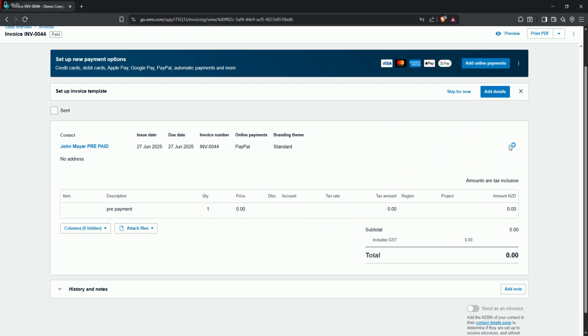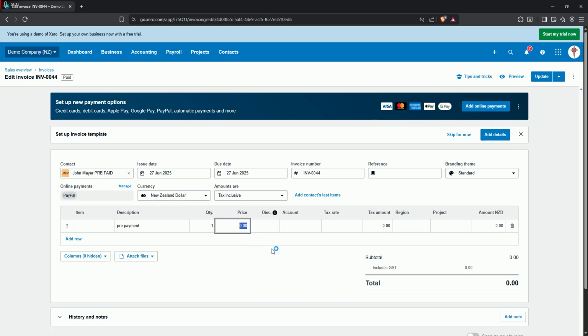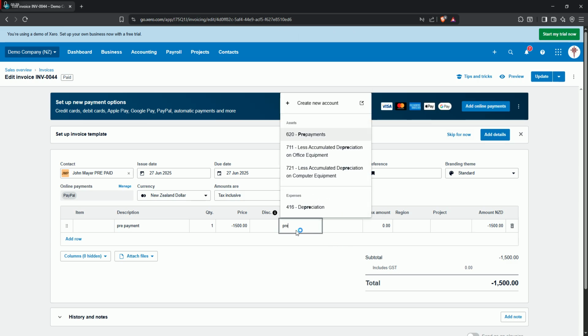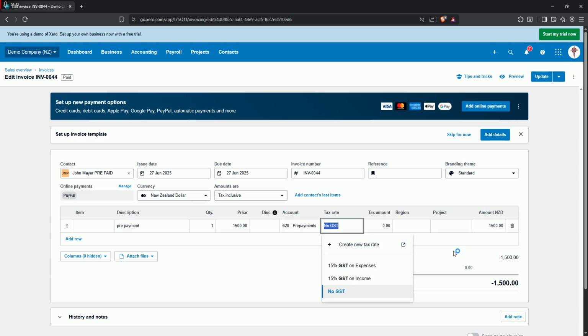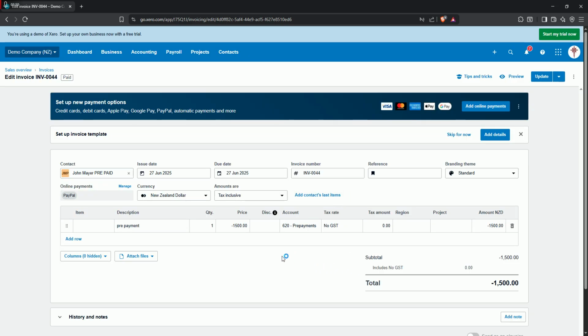You can either go, I want to edit this, and if it won't allow you to do your minus sum here, even if we go to prepay, that's correct, and we go update, it says cannot be less than 0, right? And so your POS system may say exactly the same thing. Sometimes that can be overridden. However, if it can't, the easiest way would be to get one account POS system that allows a minus sale, and then of course you can just allocate this number and match it, easy as.